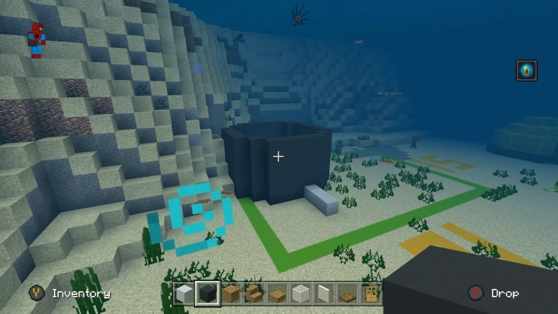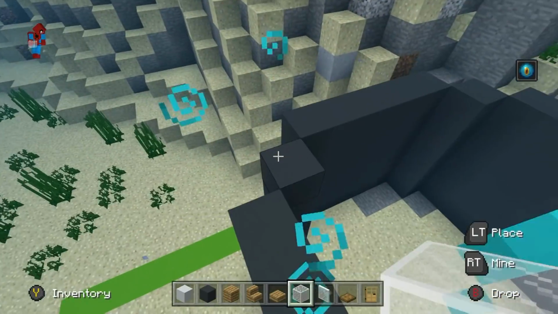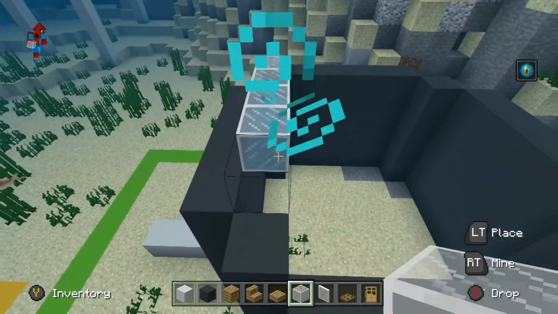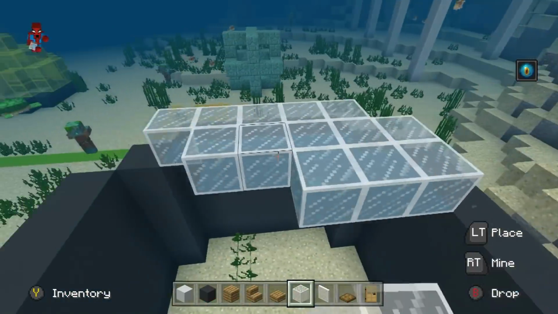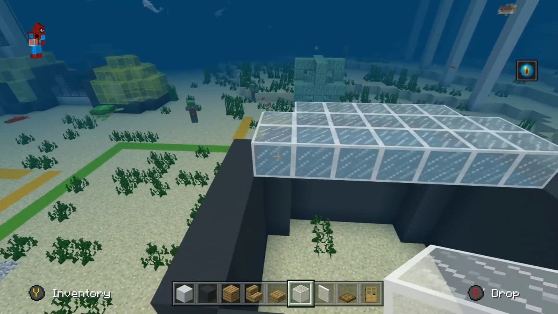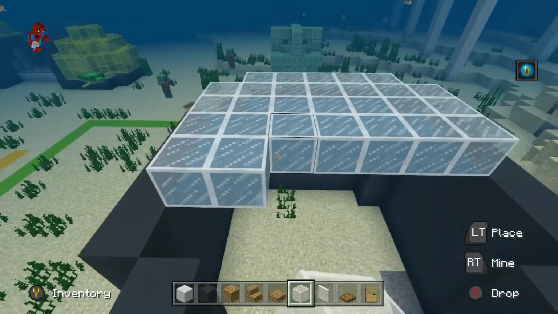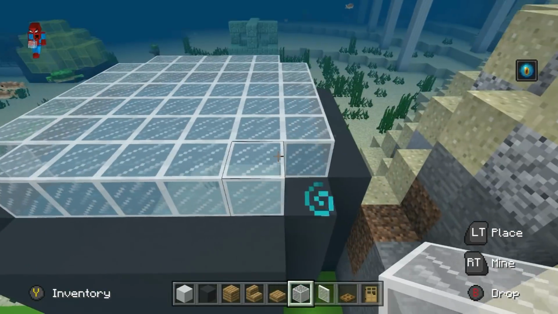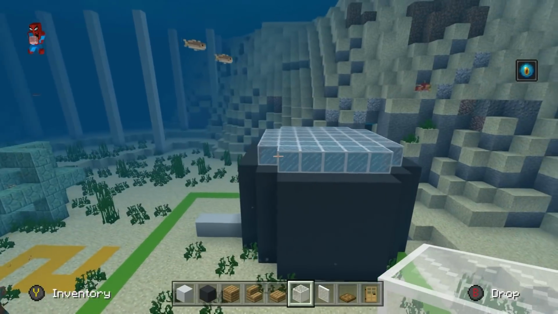As easy as that. The next step is going to be for us to place white stained glass block completely above and on the top of the circle that we have created. So we want to just completely fill in the top of the shape in with glass, and the glass also so happens wants to be 1 row above it. That's pretty much all there is to it. Like that.